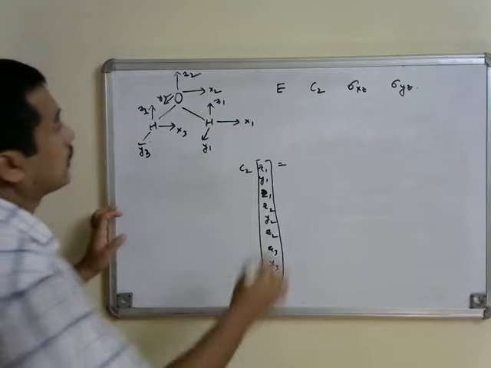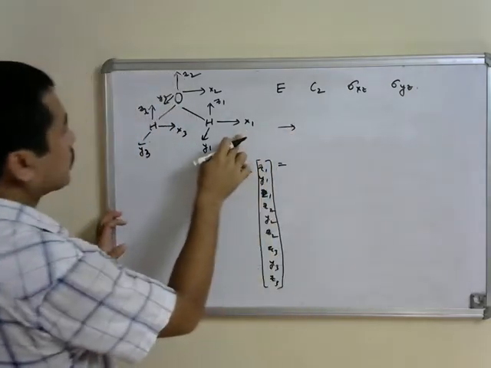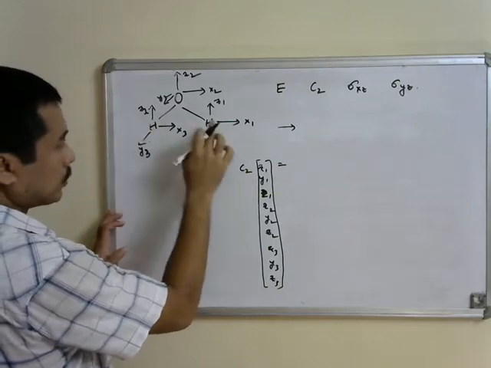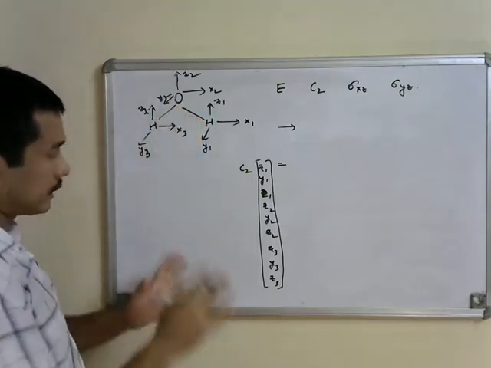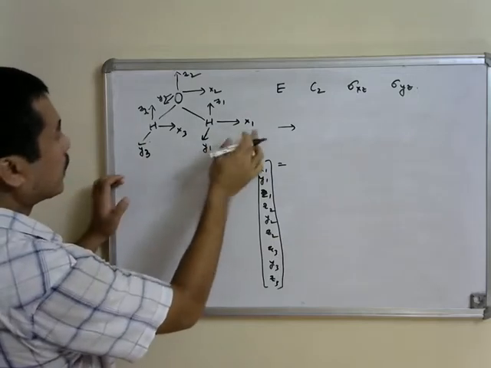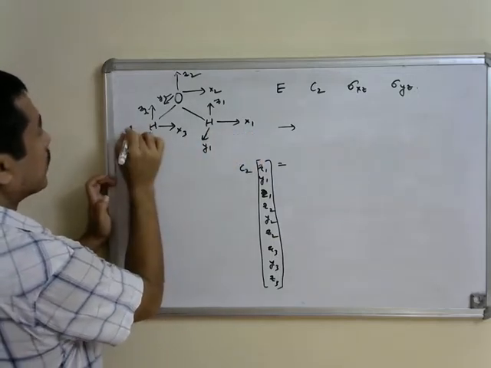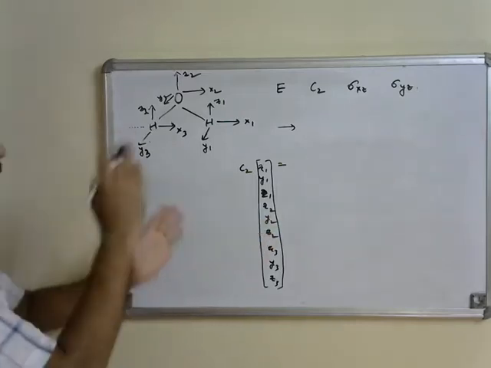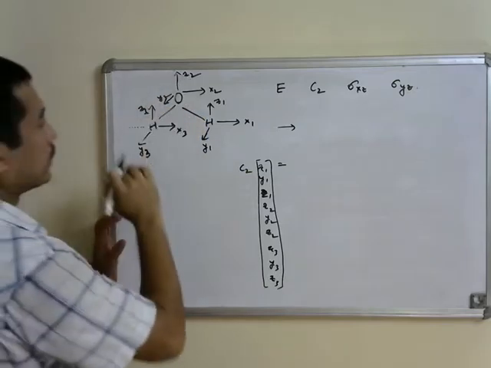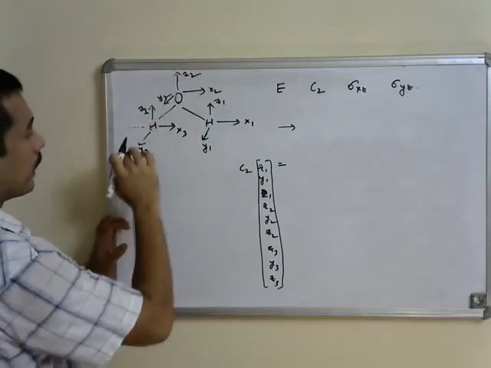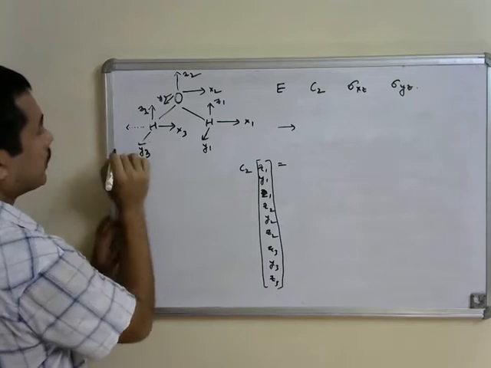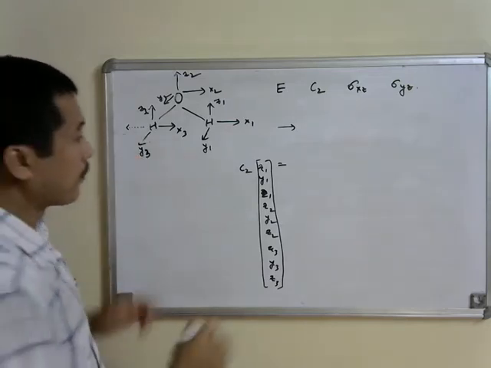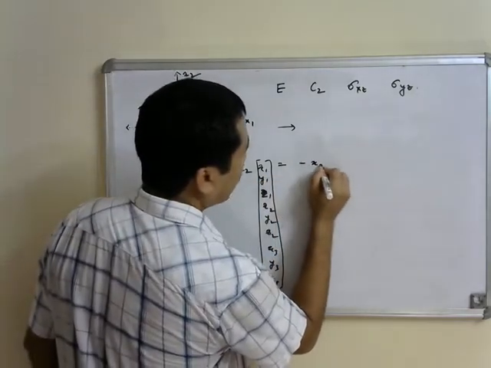What is going to happen after we do so? This hydrogen atom will move to this position and this one will move to this position, while oxygen will remain as such. So when we rotate by 180 degrees with respect to the C2 axis of symmetry, the X1 coordinate will reach over here, which is initially equal to minus X3. So X1 goes to minus X3.